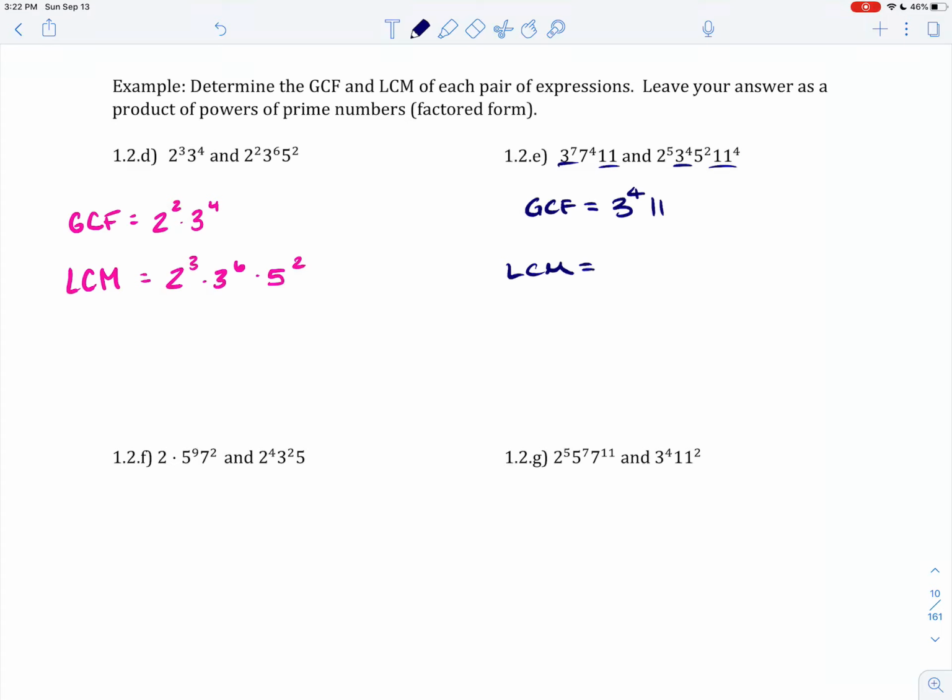And my LCM, my least common multiple, is going to include a whole ton of everything. So it's going to include those 2's to the 5. I'm going to include some 3's. I need to have 7 so that this number can feel fully included, like it's entirely welcome. I'm going to include 5 squared for this one's sake. I'm going to include 7 to the 4 for this one's sake. And then how many 11's? I need to make sure I include 4 11's so that this one can fully be at the party. Don't want to have it stand mostly outside the door. That's just awkward. And a fire hazard.